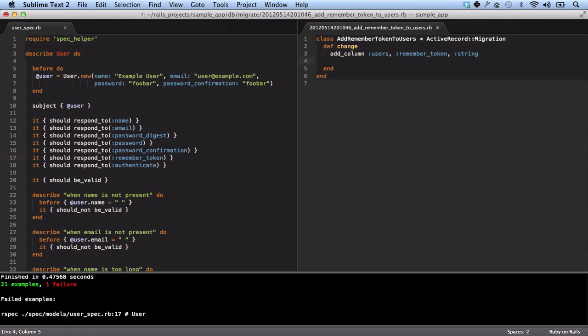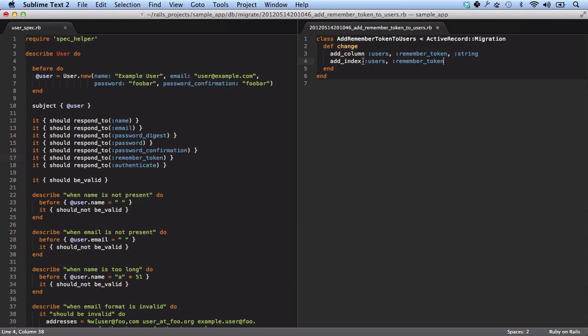remember token. Remember, we have the same issue with find by email. When we wanted to enforce uniqueness at the database level, we discovered as a side effect that we also had an efficient way to find users by email using an index. So anytime you are going to be doing find by some attribute, it's a good idea to put an index on it. So I can do add index on the users table and remember token.